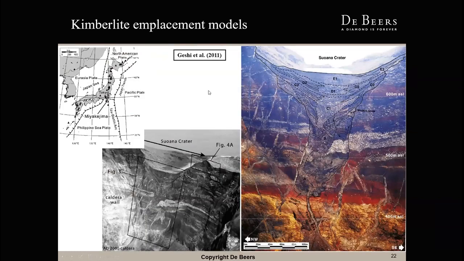Then in terms of some real examples, one always sees these perfectly drawn cartoons in papers of what diatremes and vents look like. But if we go to the south of Japan, there's a little island in the Philippine Sea with a volcano known as Miyakejima. In 2000, this volcano erupted catastrophically and blew a large caldera in the island. But prior to that, there was a series of phreatomagmatic maars that occupied the island. This caldera truncated one of these maars in a perfect section view, and this is what you can see over here on the right-hand side.